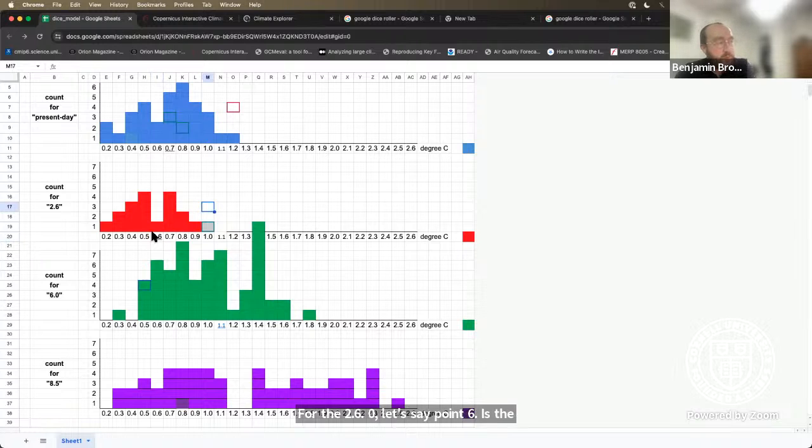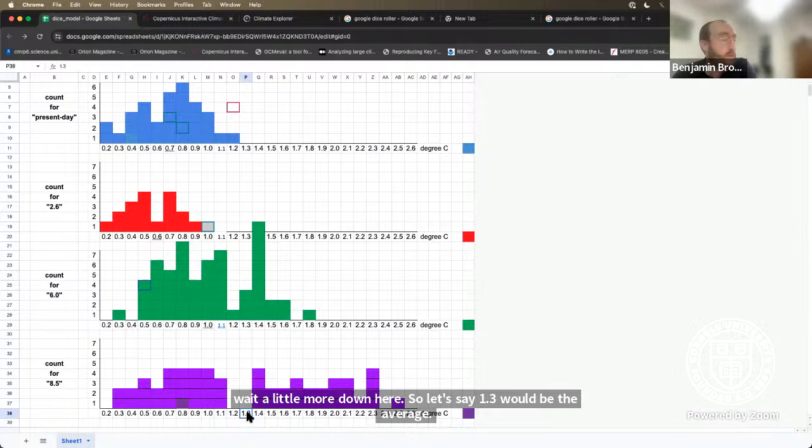And interestingly, there was only one that ran 0.6 in this case. For the 6.0, eyeballing it, maybe 1.0 would be the average. And then for the 8.5 scenario, it's weighted a little bit more down here. So let's say 1.3 would be the average.